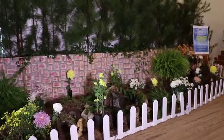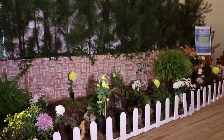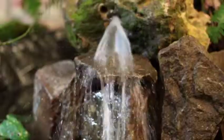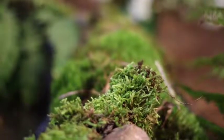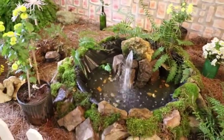Well, we go to the woods and get trees. We've got some helpers that go with us, take a trailer, load them up and fill up this room with greenery. And then we made this little pool right here. For this little pool, we had to gather up some rocks, and we gathered up some moss, climbing up Wildcat Mountain to get it. There's a stream back there. We got the moss and the ferns off the mountain and incorporated them into the pool to make it look natural. And then we got water coming from it. So I think it looks really pretty.